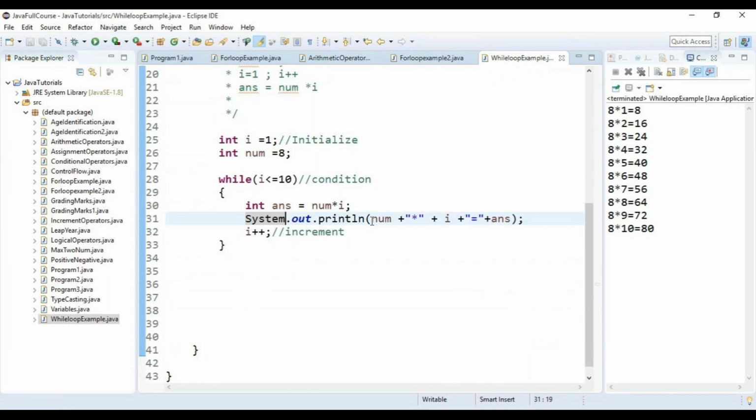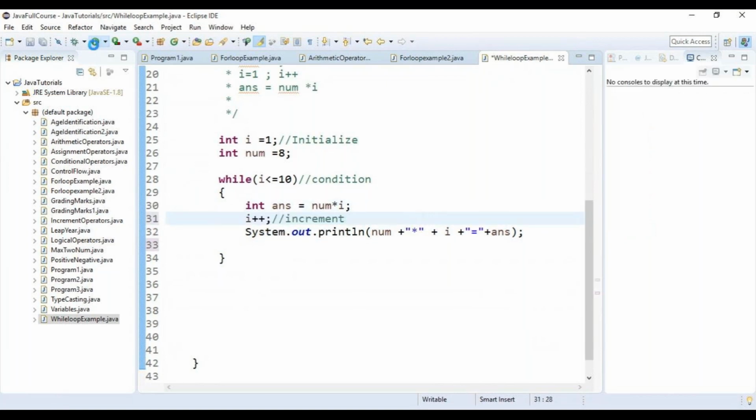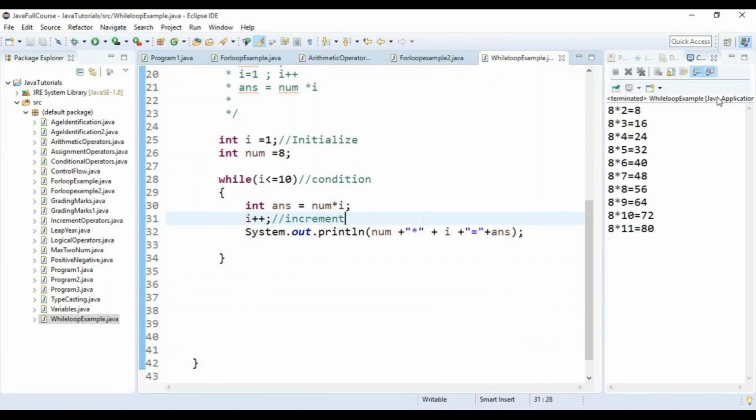If I increment here, let me give it here itself. What happened? The output is missing one of the I. It has incremented by itself because I'm using my I itself. So it started with 2.